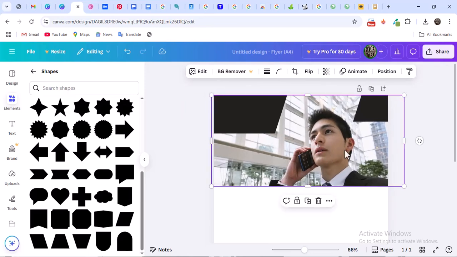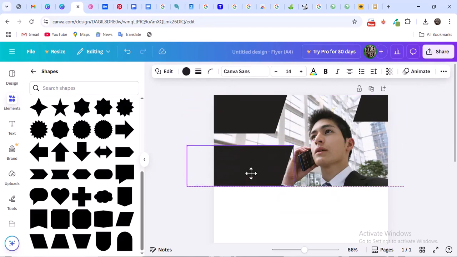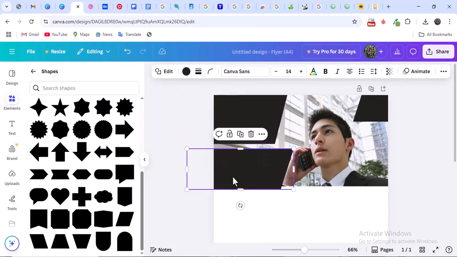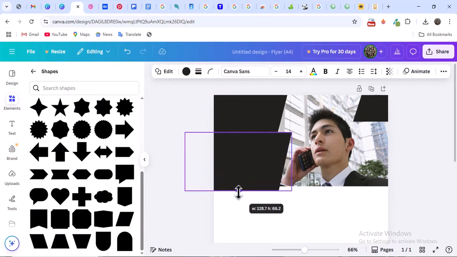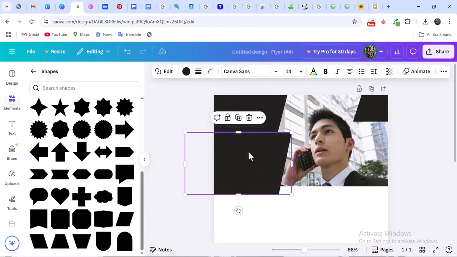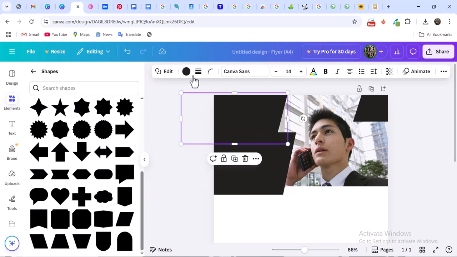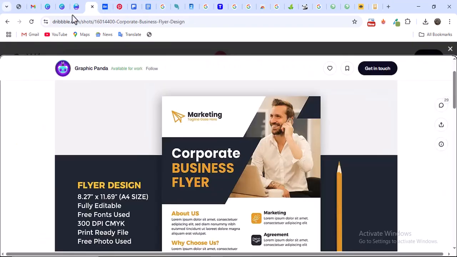We can always replace this image, so let's not focus on that for now. So duplicate this with Control D. Remember I mentioned that earlier. Drag this on top a little bit, then bring this down. That's fine. Let's change the color of this to white, which it is on the flyer.